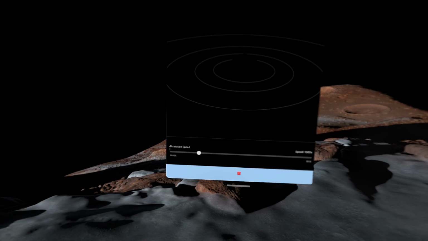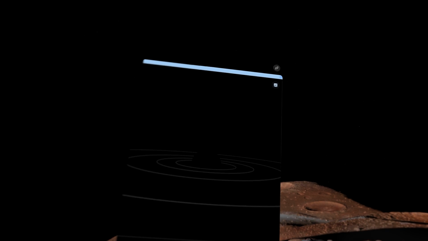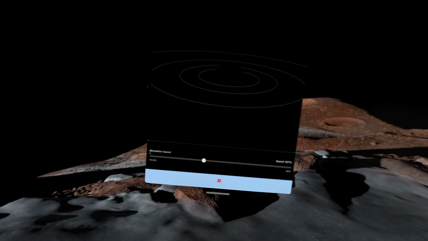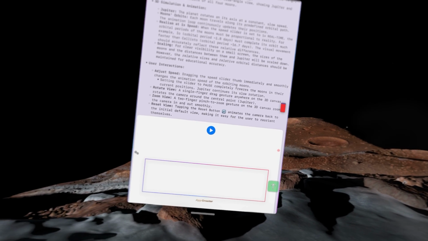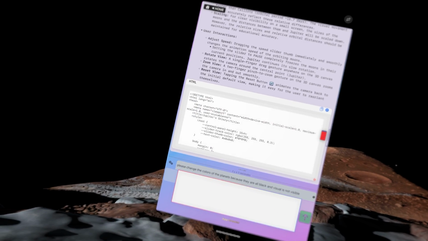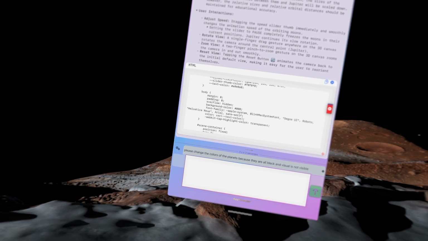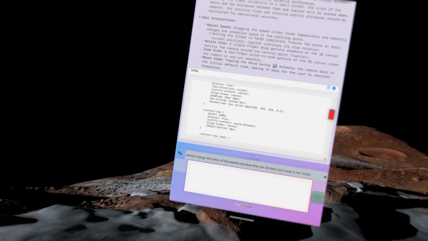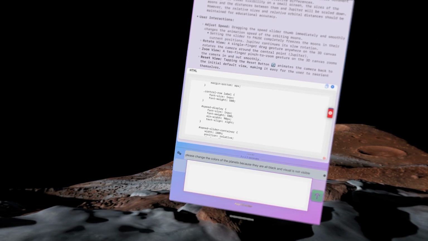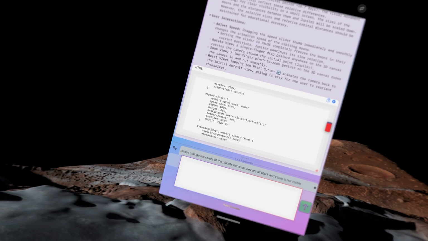Realism at 1x speed. When the speed slider is set to 1x real time, the orbital periods of the moons must be proportional to reality. For example, Io, orbital period 1.8 days, must complete its orbit much faster than Callisto, orbital period 16.7 days. The visual movement should accurately reflect these relative differences.